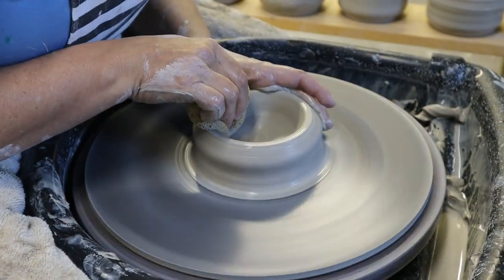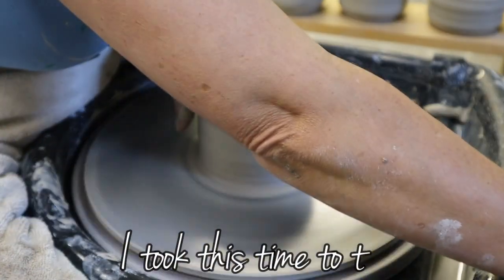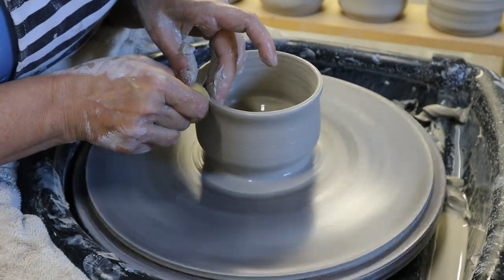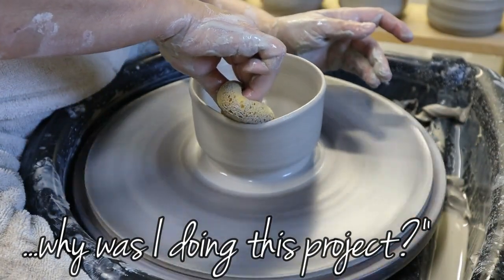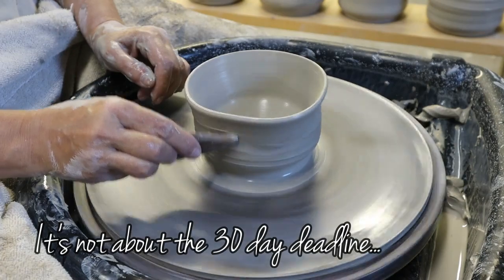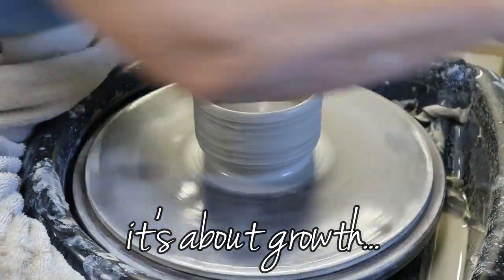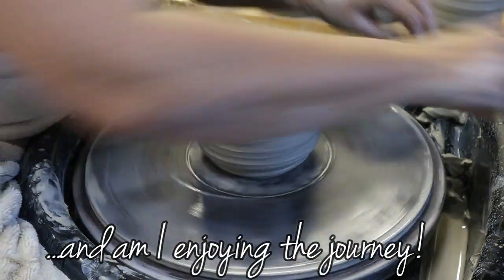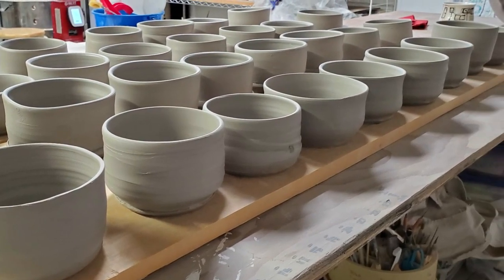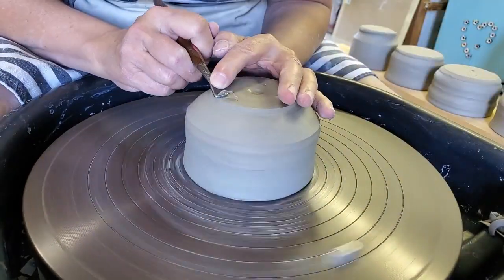When I first sat down to make these tea bowls, I was pretty short on time. But the thing was, I had decided that August was going to be the month of peace. It wasn't simply about creating the 365 cups in the 30 days.